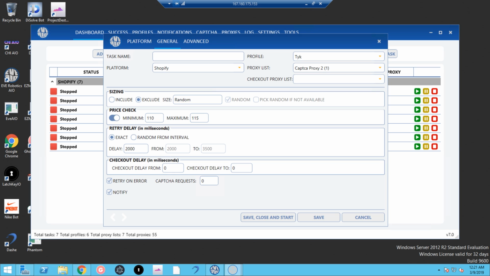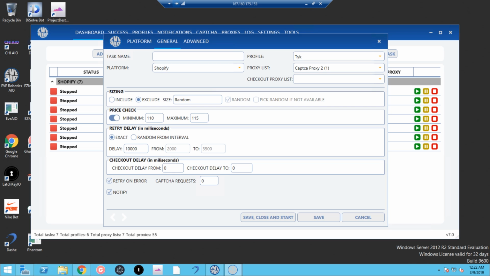That's what it's doing. But always make sure you have, I'm sorry, not keywords, but proxies. So for me, if I don't have a lot of proxies, let's say I have like 5 proxies, I don't have that many at all, and I want to get ready to monitor a site for a drop. For example, DSM uses the password page. So let's say I want to get ready to monitor Kith and it drops at 10 a.m. I'll set my delay to 10,000, and then 15 seconds before the drop, and keep in mind I only have 5 proxies, I'll drop it to 900.